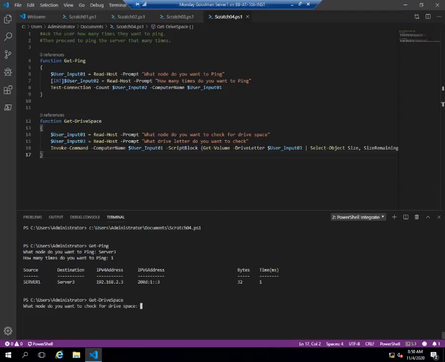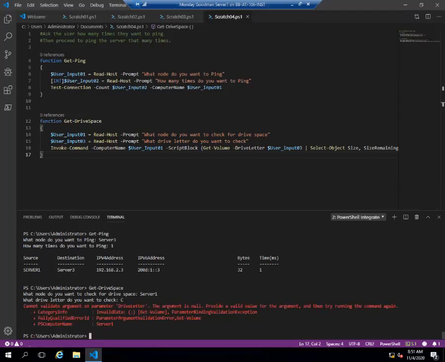I could have done the Get-DriveSpace. And I maybe want to look at server 1. And what drive letter? I only have C drive, so I'll type a capital C, hit enter. Yeah, I noticed that. I'm not sure what it is. I'm setting the drive letters null. So that one's failing. We hit break time. I'll have to remember maybe something in the vote command.